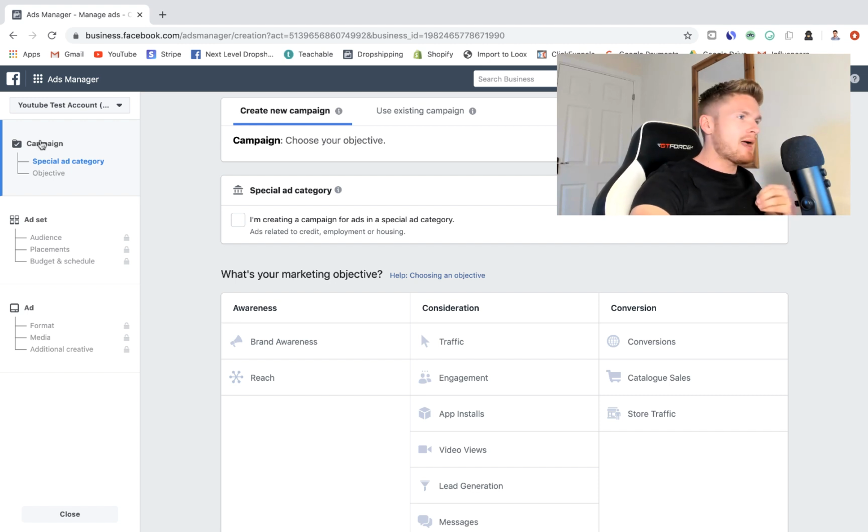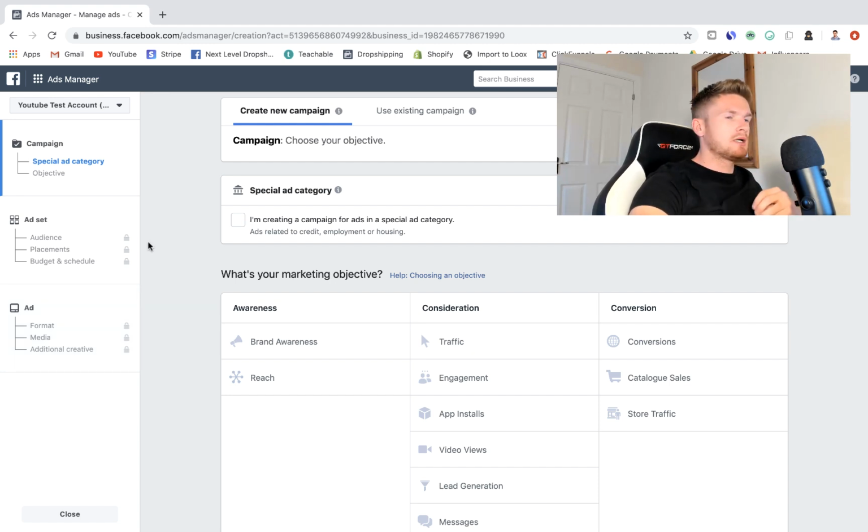Then within your campaign, you have ad sets. Ad sets are where you generally test your different interests. So this is where variables are tested against each other, like interest, demographics, and so forth. So at the ad set level, you're able to decide kind of what interests are working, what aren't, and then you know which ones to scale, which ones to kill. Then within each ad set, you'll have your ads. So you might have 2 ad creatives, depending on how much time you want to put into making multiple creatives.